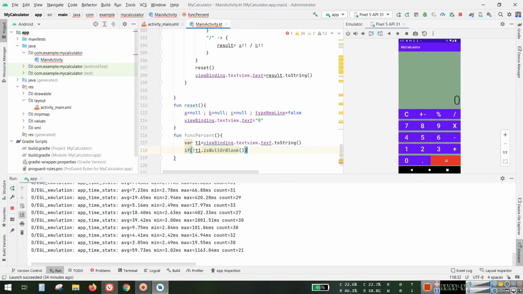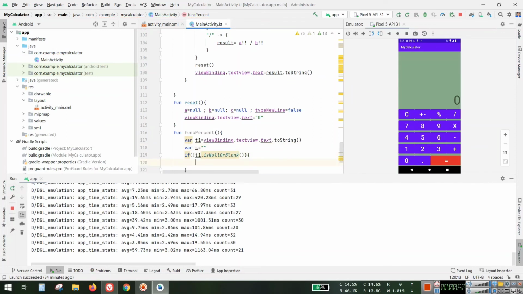Is null or blank. So if T1 is not empty, then the action it will perform is, I have to take another variable here as variable s and make it blank as a string.